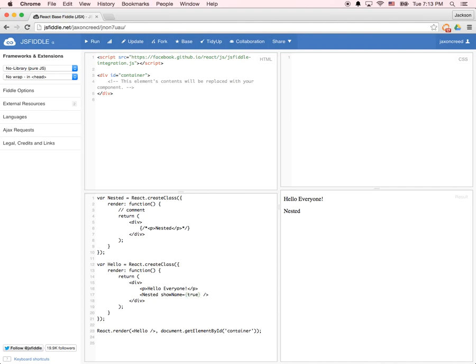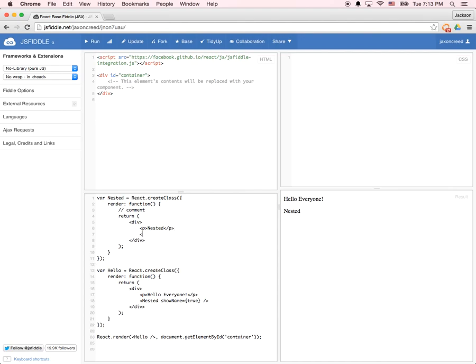I want show name to be true. Now this nested component here could have a name paragraph inside of it. But I want to dynamically make it so that name doesn't show up when show name is false.